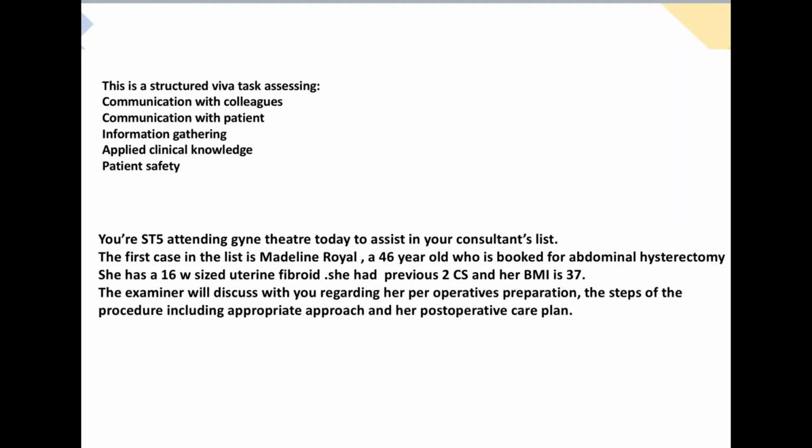Then we need to ask about her medical history, whether she's having any other medical problem. If she's diabetic on insulin, for example, we need to shift her to a sliding scale because she is going for a surgery. If she's taking regular steroids, we need to increase the dose of her steroids, because the operation itself is considered a stressful situation, and in our normal bodies, when we go into an operation or delivery or a stressful condition, our cortisone level will go high by default.